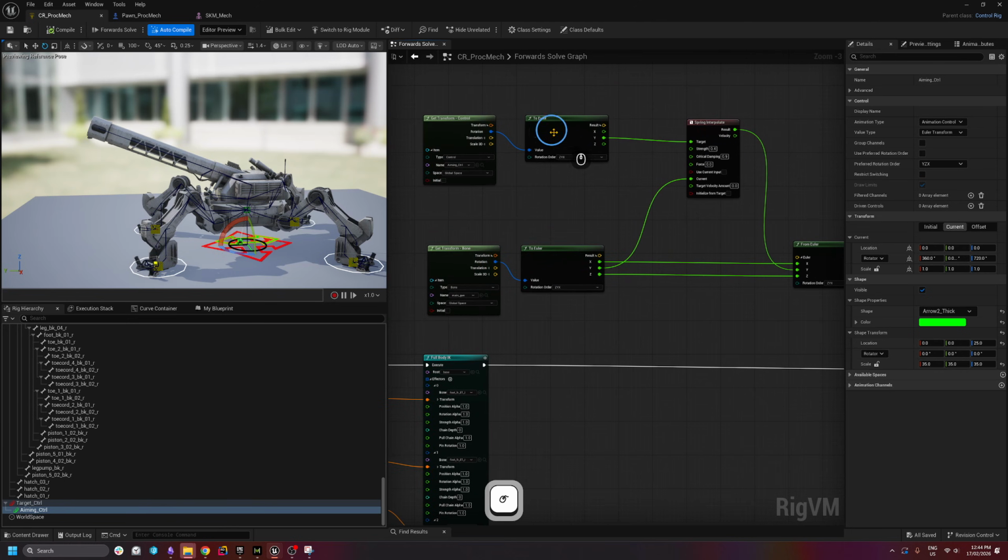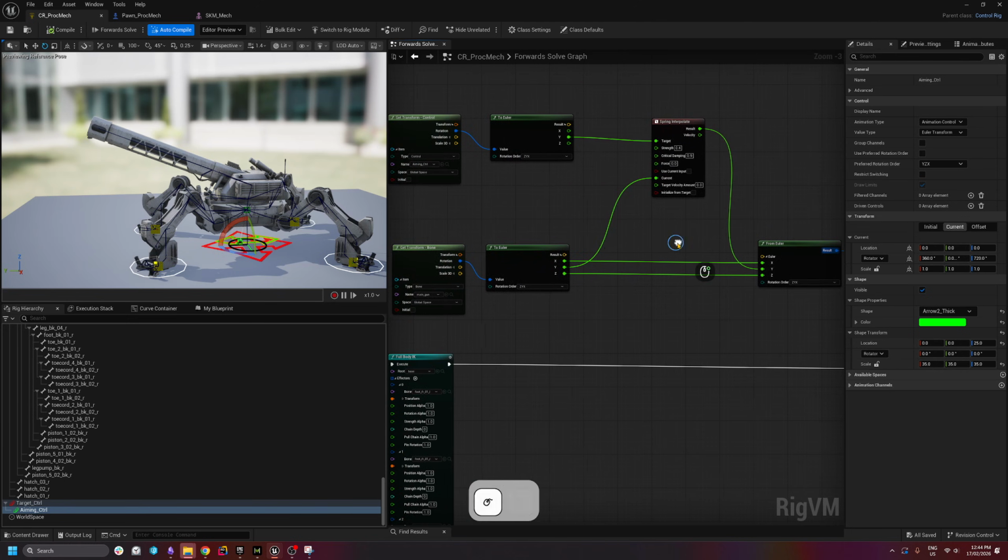So if you look at all these nodes, they've got a particular rotation order. And this is essentially the order that the rotation's happening. So it's Z, Y, and X. So it'll rotate this way, then it'll rotate this way, and then it'll rotate this way.